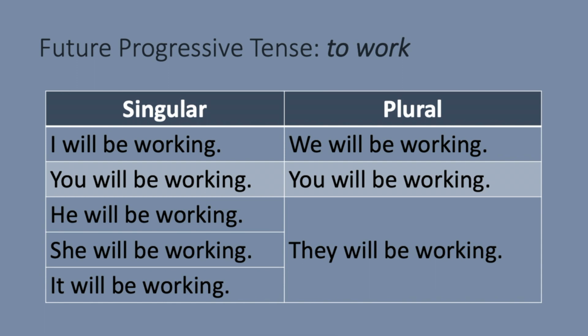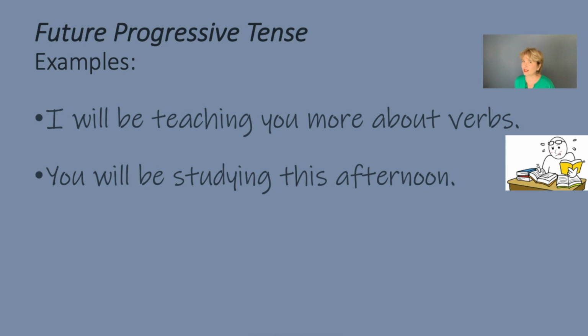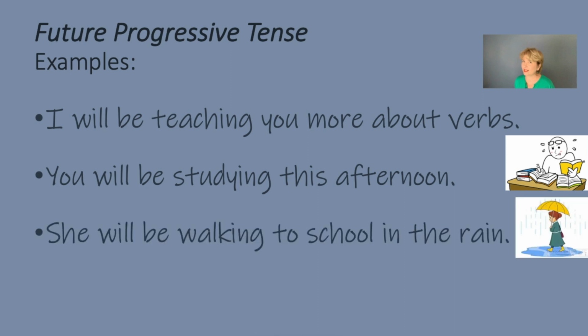Let's look at some examples. I will be teaching you more about verbs. I have a lot to teach. I hope you'll keep watching. You will be studying this afternoon. Maybe you will. I hope you will. She will be walking to school in the rain. How sad. This girl needs to get a ride to school. At least she has a good umbrella.